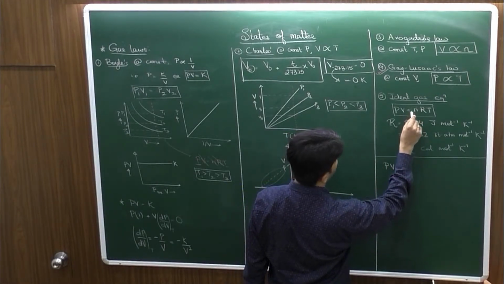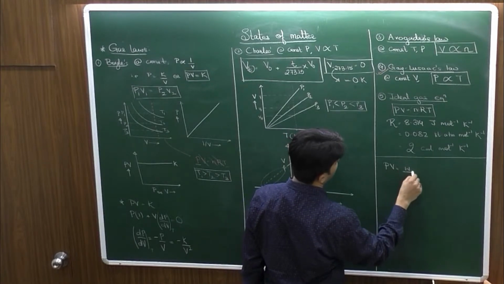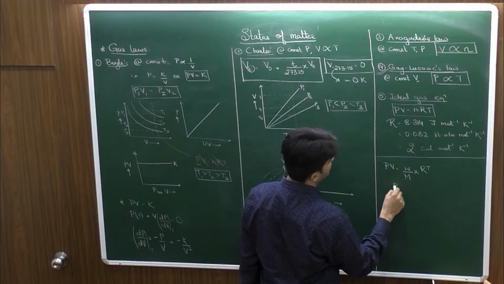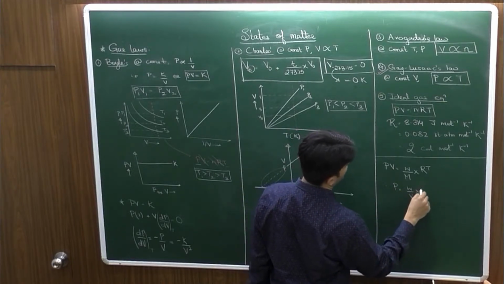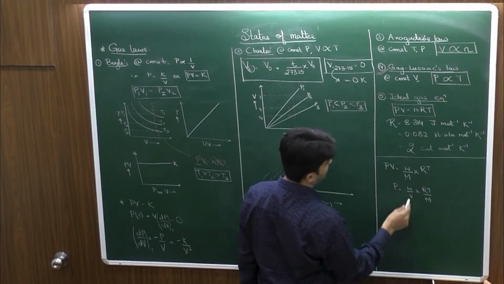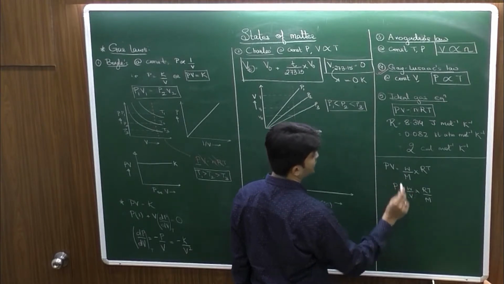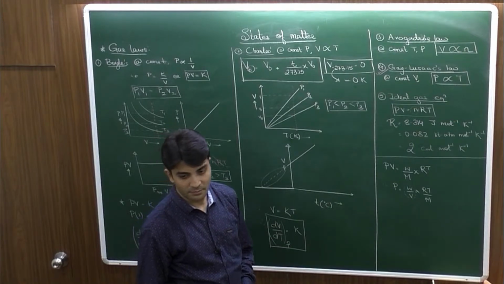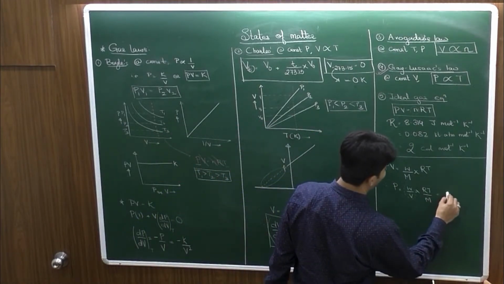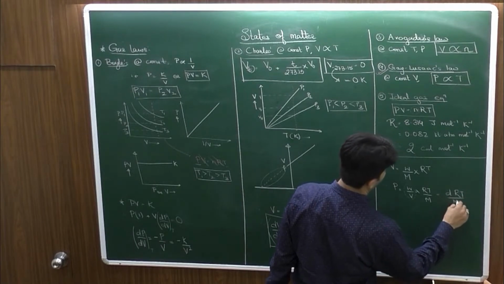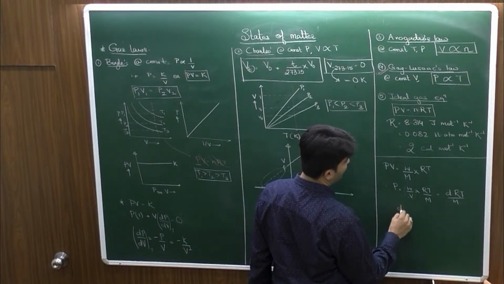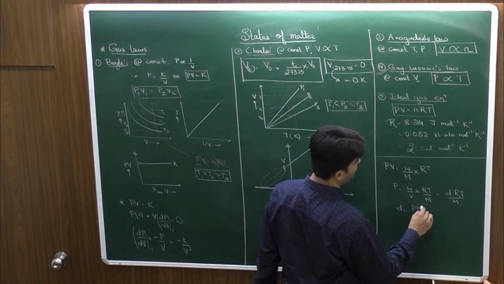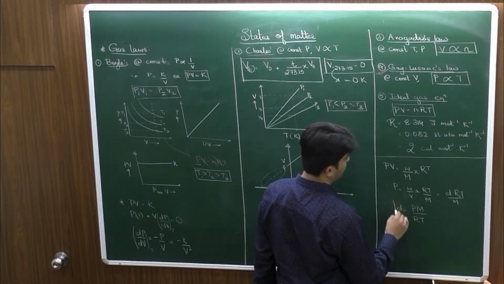Ideal gas equation: PV equals nRT. Now n is the number of moles, which is equal to given mass by molar mass, times RT. If I rearrange this as P equals W by V into RT by M, then W per unit volume is density. So this is equal to dRT upon M. So if you are asked to find density from the ideal gas equation, the expression you get is PM by RT. It is a very important formula.